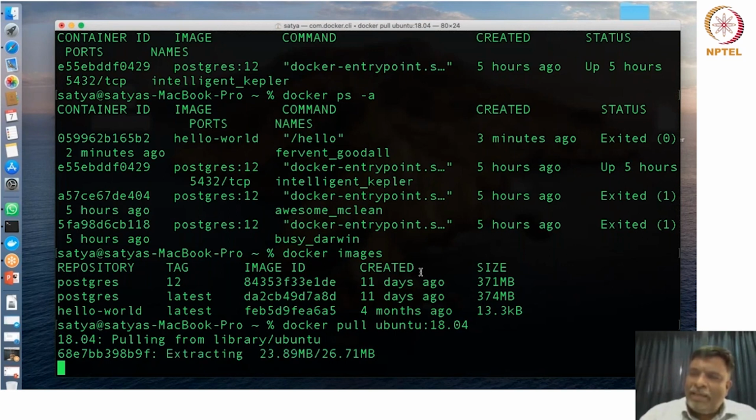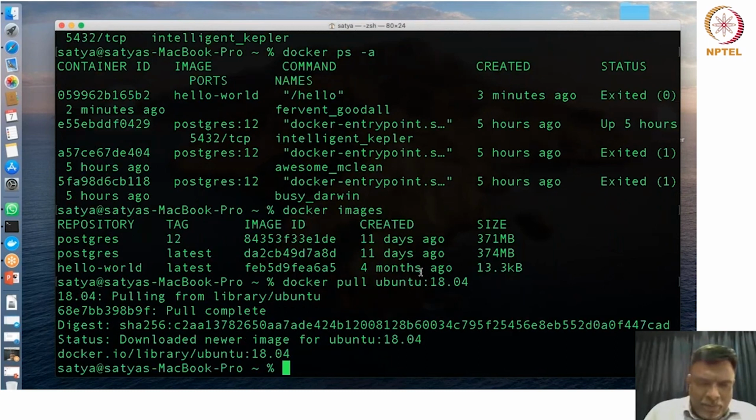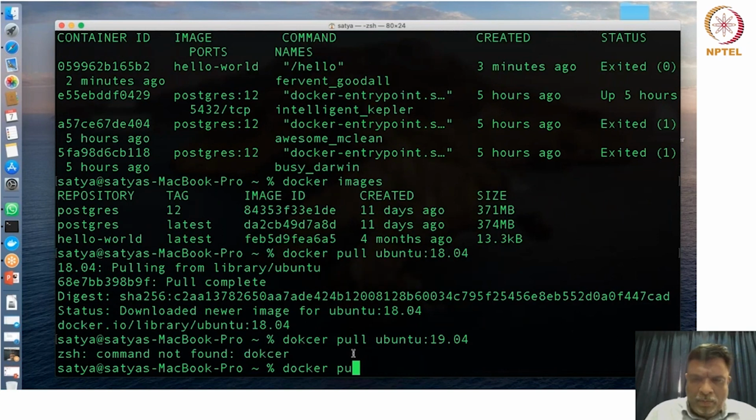It has pulled everything completely. Then let us say you want to work with Ubuntu 19.04 or 20.04 or whatever. So let us pull Ubuntu 19.04: docker pull ubuntu:19.04.